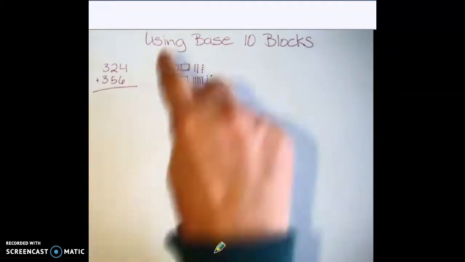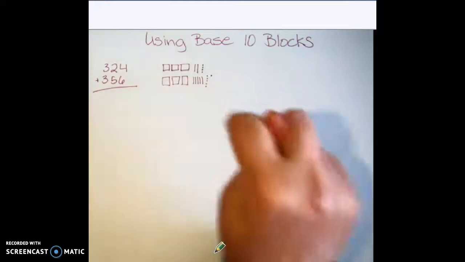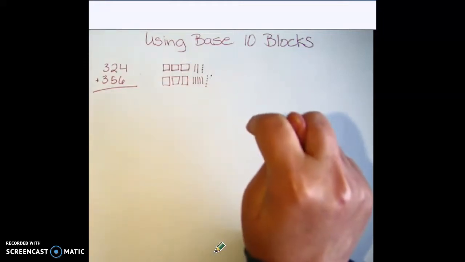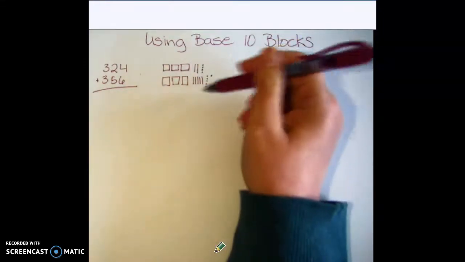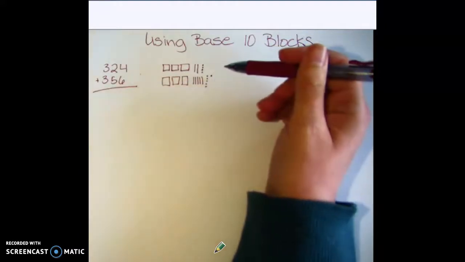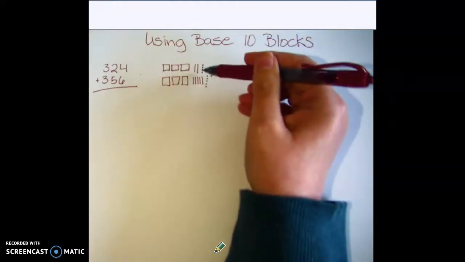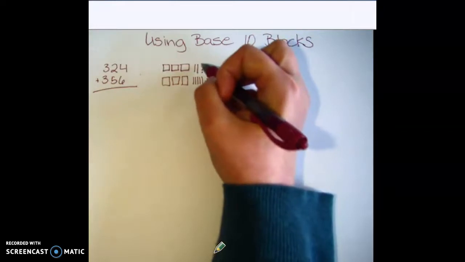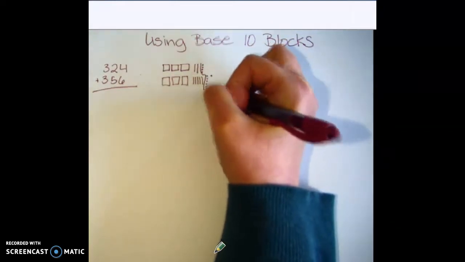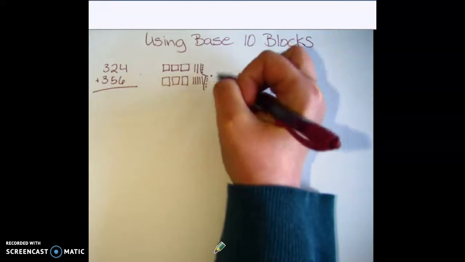And once again, guys, it's to help you see how many more you need to make a 10 and to see if you can even make a 10. So for this one, I have 6. I know that I need 4 more. And with that, I can make a 10. And I do. I have 4 right here. So I'm going to take those 4, and I'm going to put them with these. So you could draw arrows over here to show that you're adding it.